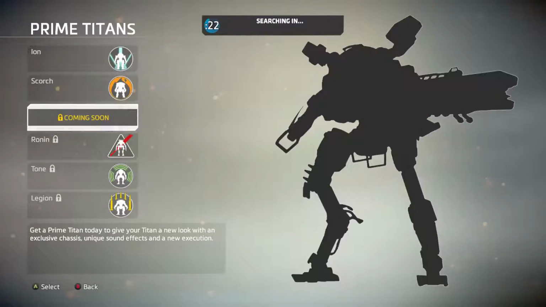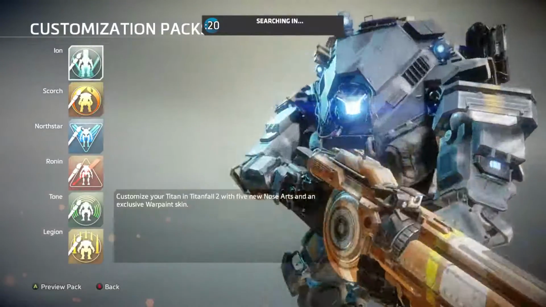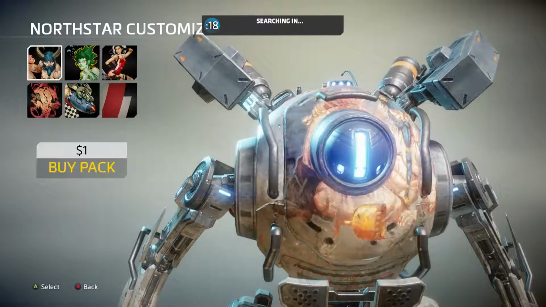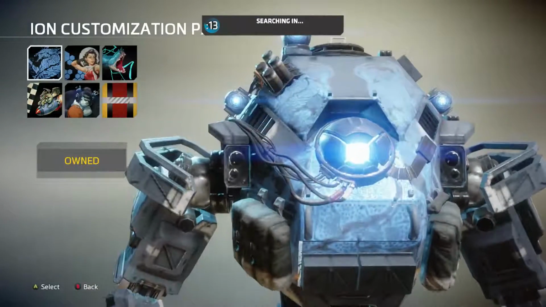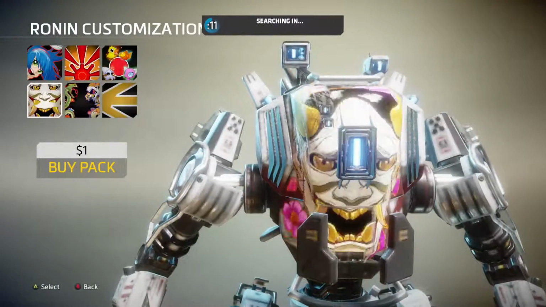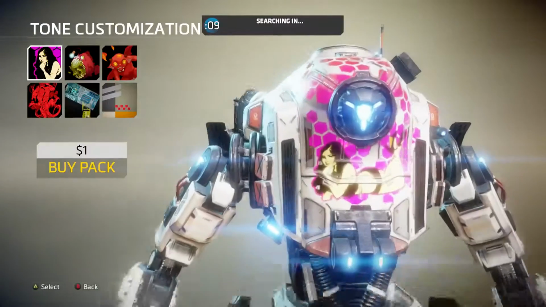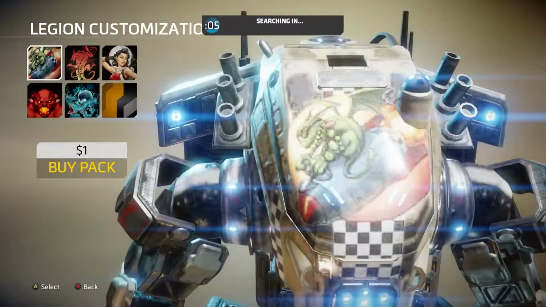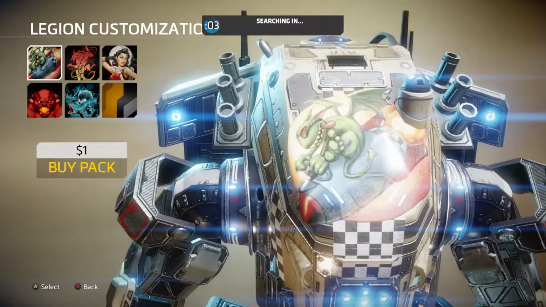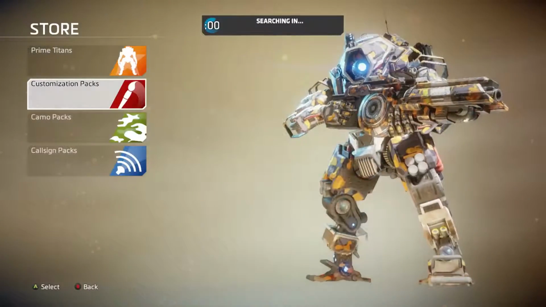Hey guys, before we start the video, I just wanted to give you a public service announcement. While I was recording this gameplay for Angel City, I noticed that everything in the store is $1. So if you guys want to go buy some tiny camos, nose arts, or any of that stuff, I guess go right ahead. It's $1 each.